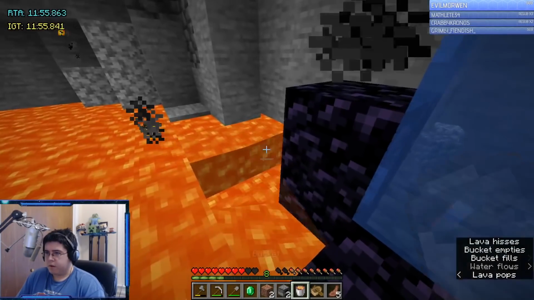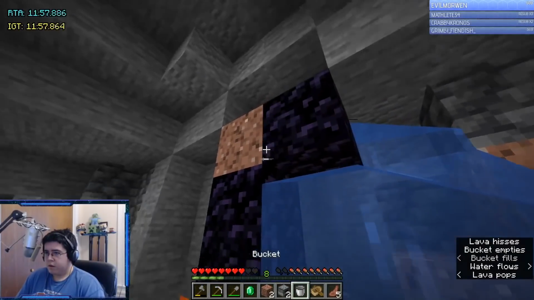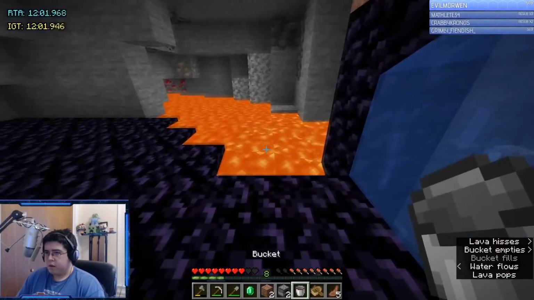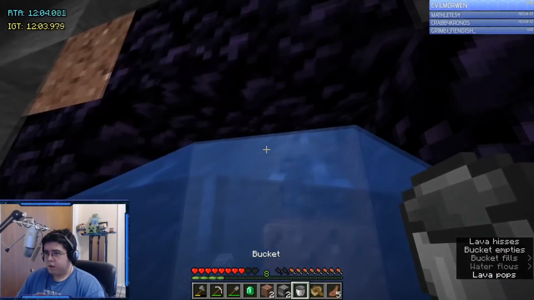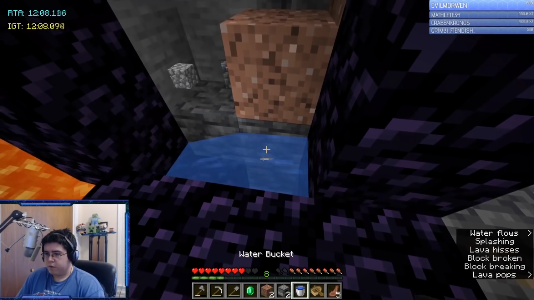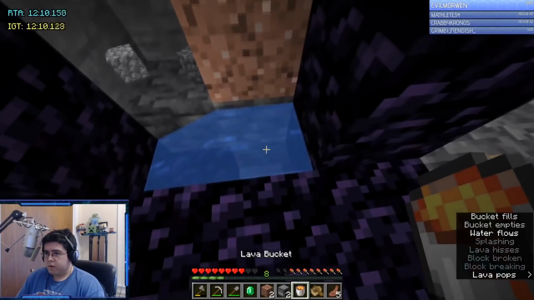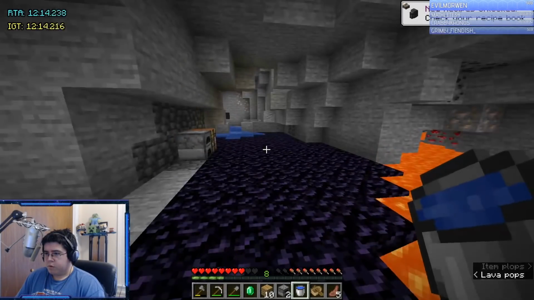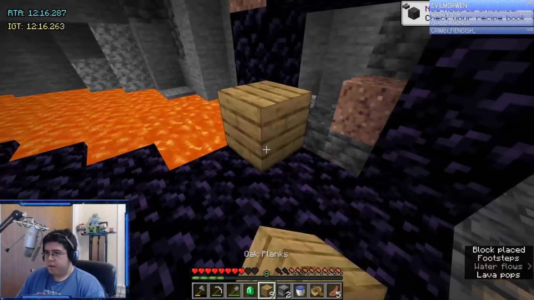I take the shield off the offhand so nothing weird happens with that. And yeah, we just start placing down our lava here. Pretty straightforward. So there we go. Portal is now pretty much made, although there is one block down here that I still have to put a lava bucket down there. There we go. Portal made. Okay, so now I don't have a flint and steel, so I decide, screw it, we're using wood.